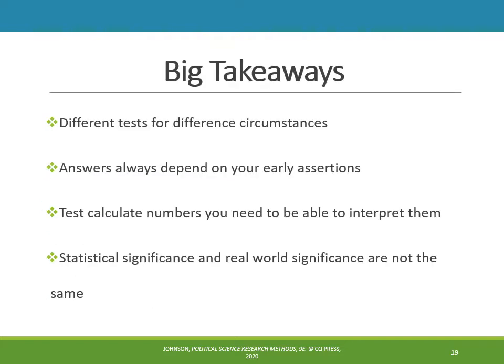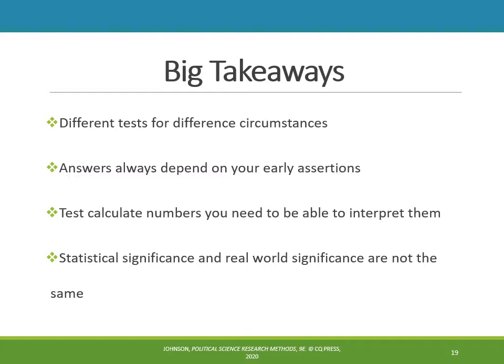So all in all, the big takeaways I want you all to have from this section in the book, talking about hypothesis testing and normal distributions and using z-scores and t-scores and all that good stuff, are the following four things. The first thing, you need to remember that you use different tests for different circumstances, depending on whether or not you're trying to see whether there's a difference between what you have in your sample and the population, depending on whether or not you have pre and post tests, depending on whether or not you're using two groups that you need to compare. All those things determine which test you will use.